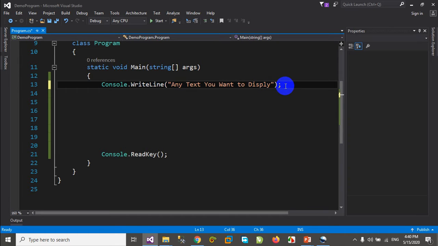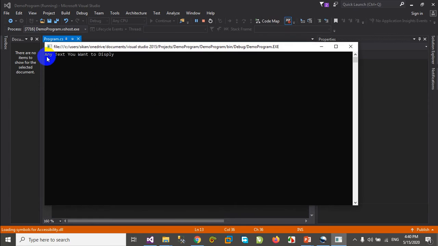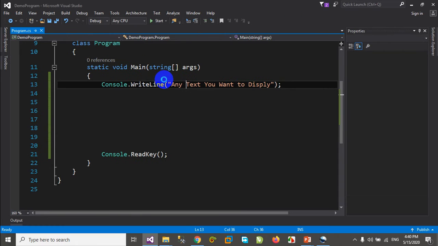Let me run this program again, and you can see the cursor is blinking after the text, which means it first displays the text and after that puts the enter. So the difference is that Console.Write only displays the text, and Console.WriteLine first displays the text and then puts one enter.